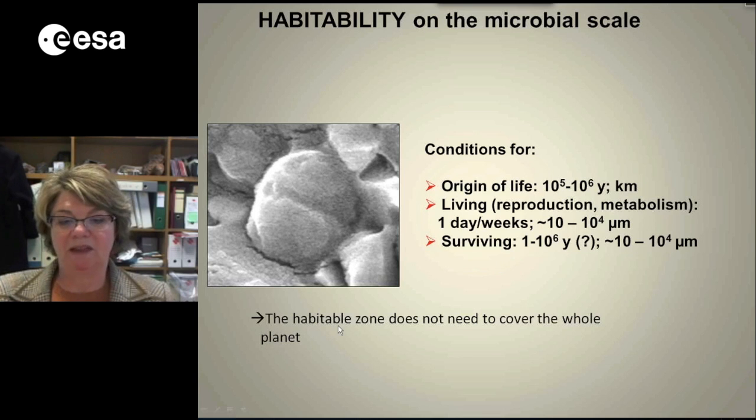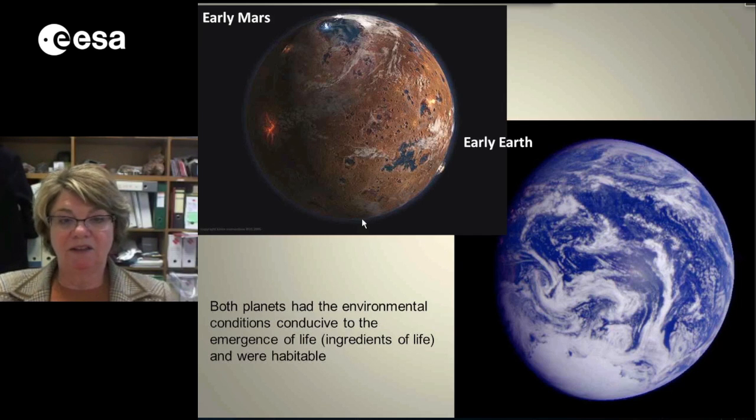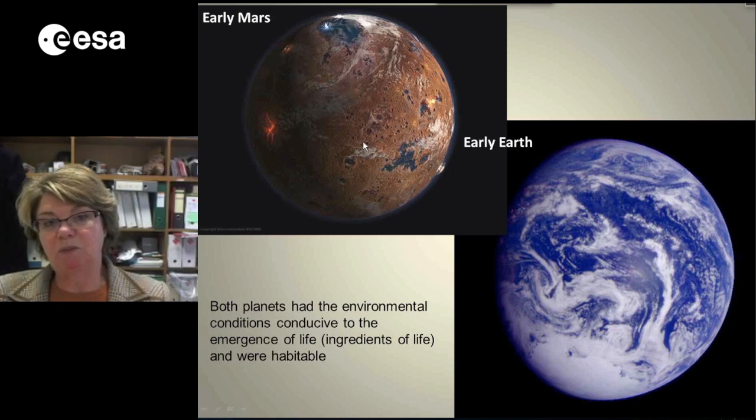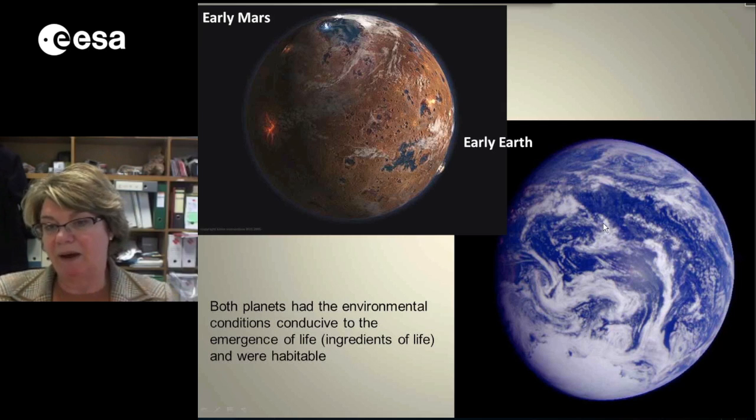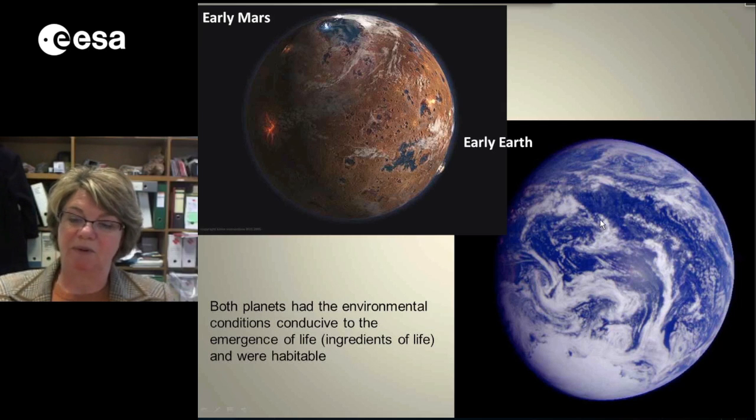So as I mentioned before, this means that the habitable zone of the planet doesn't need to cover the whole planet. It can just be a part of it. Looking at early Mars from this point of view, as illustrated in this artist's view of early Mars, it definitely had basins of water that were long-lived and large enough to have perhaps seen an origin of life, or life emerging. The early Earth, in comparison, was basically totally habitable because it was an ocean planet. So we can say that Mars definitely was conducive to the emergence of life and to supporting extant life at the surface for a certain period of time.